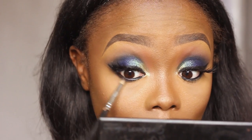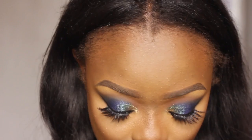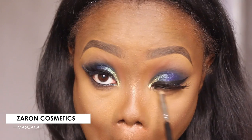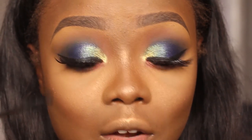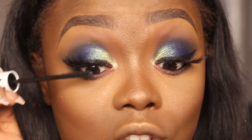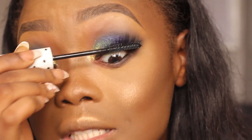Using that same pencil brush, I had a bit of black in it. Use my mascara from Zahn Cosmetics. I'm using this to merge the falsies to my natural eyelashes.